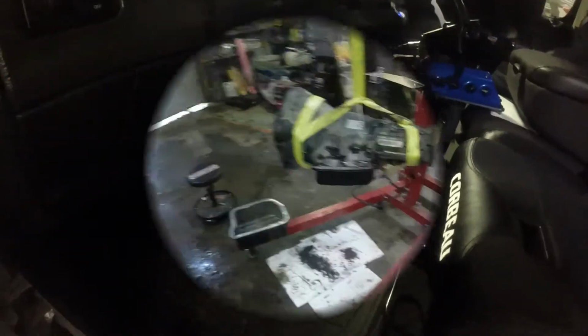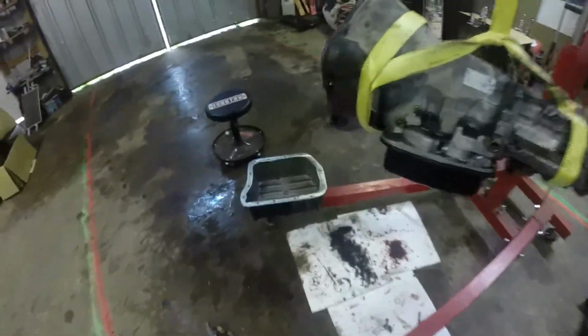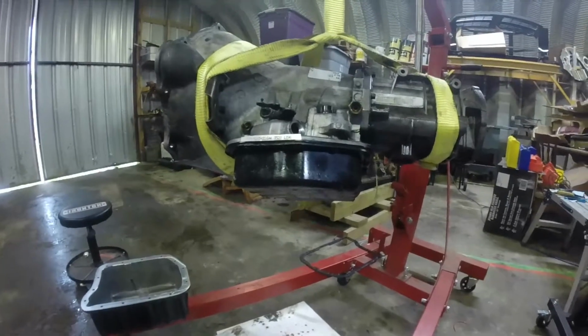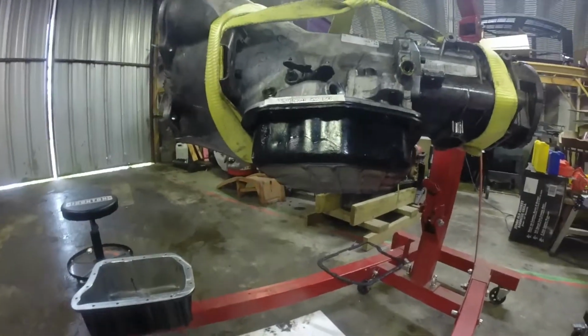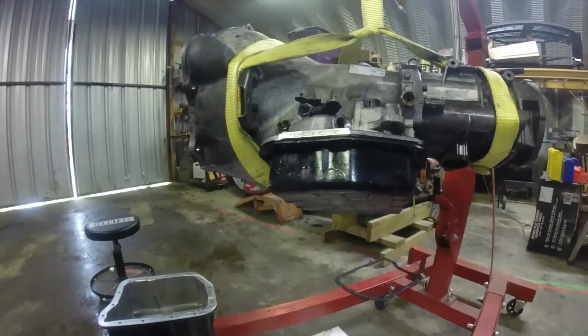So while I had the shop empty, I wanted to go ahead and pull the Mag High-Tech double deep pan off my old trans, which is kind of rigged up and hanging on my engine stand here, or my cherry picker. That way when they actually get this trans to rework it, they just have the stock pan. It's easier to get it in and out from underneath the truck.